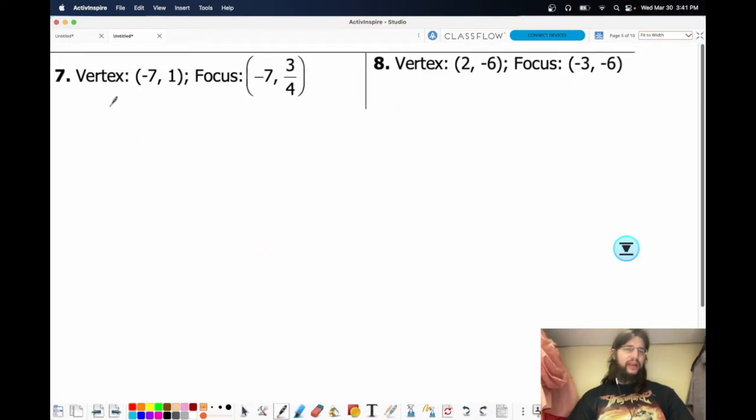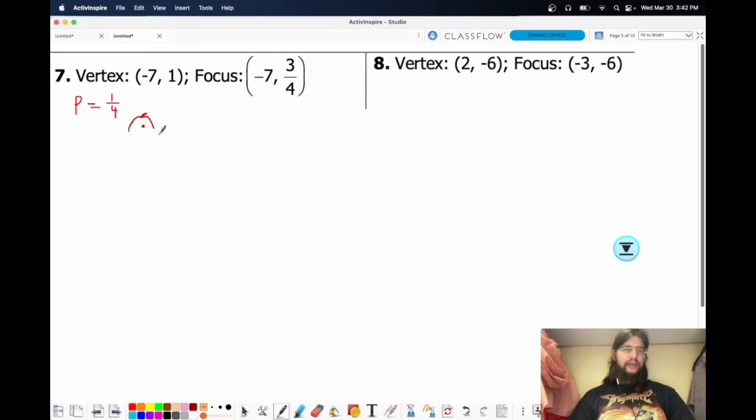So that's y minus nothing and x minus nothing. Number 7. This time we have a vertex is not at the origin. So negative 7, 1. Where's it at? Right there. Okay. Negative 7. Okay, that's going to tell us we're not moving on the x, we're moving on the y. 3/4. Is that above or below 1? It is below. Okay. So we're opening towards our focus. It's got to look like that. So P is how far away is 1 and 3/4? 1/4. Yes, you could use a decimal or a fraction here. That part doesn't matter. Whenever you get to P, it should turn out to be a nice integer. I think I made them all like that.